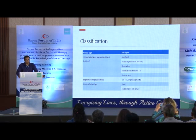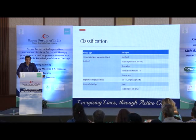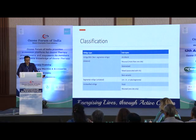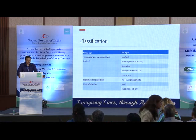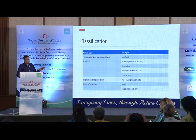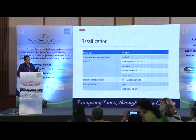Now, why is it important to differentiate between stable and unstable? Because stable vitiligo we can treat surgically, whereas unstable vitiligo we can never take for any surgery, because if you take a graft or anything, that will also become hyperpigmented. Another thing is the vitiligo seen in the peripheries, which we call acral vitiligo or acrofacial vitiligo, in the lips and fingertips. These are very difficult to treat, and results are very difficult to get even with the best treatments we give them.